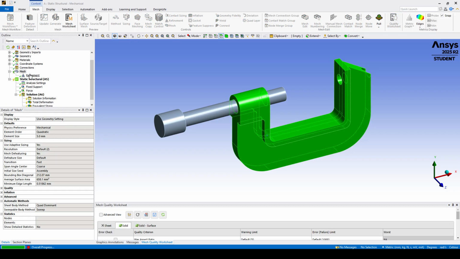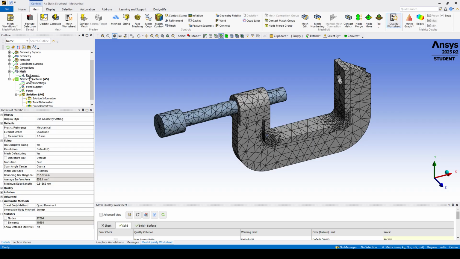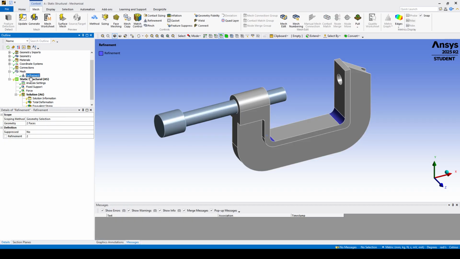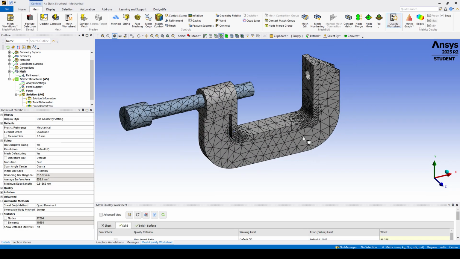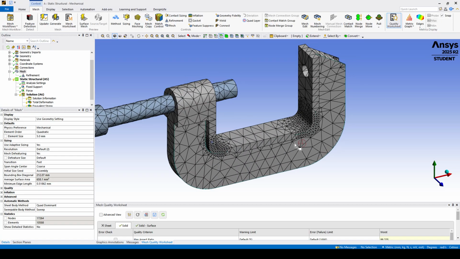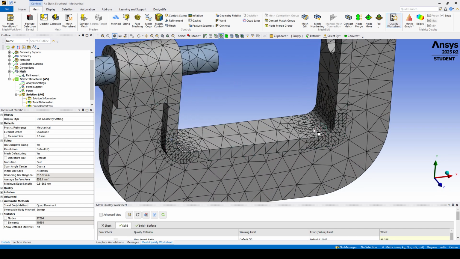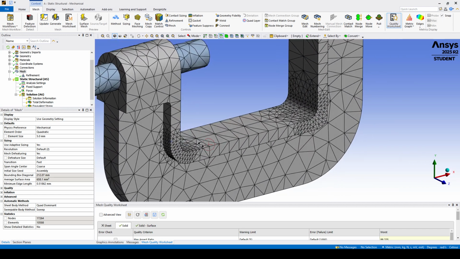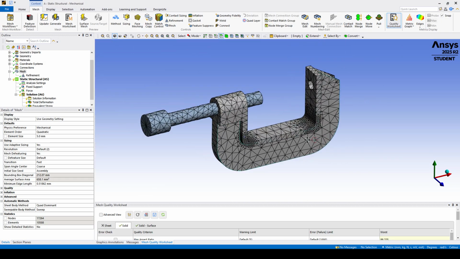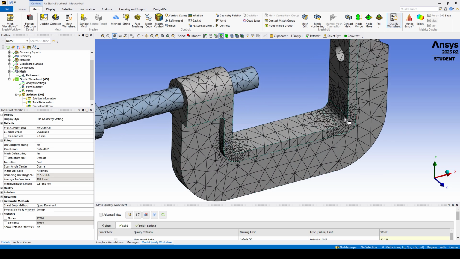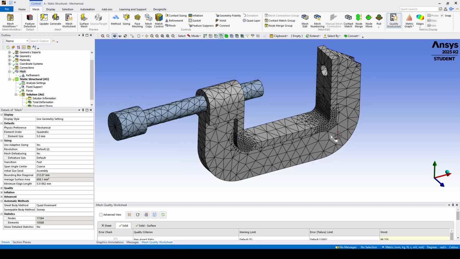So you don't give an element size here, you just give a refinement level. And as you can see, we have a coarse body, but we have a fine mesh not only on these two surfaces, but also a little bit inside the solid part, which is good when you have a high stress gradient.